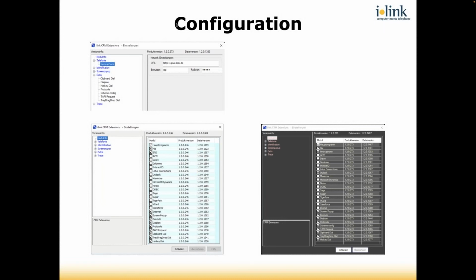From the client perspective, you also have to configure your Innovaphone phone client application. This is the normal URL that you're also using for your myApps client, with a username and password. You can have skins either in light mode or in dark mode, or there are also colored modes optionally. And here you can decide which CRM you want to integrate and use.